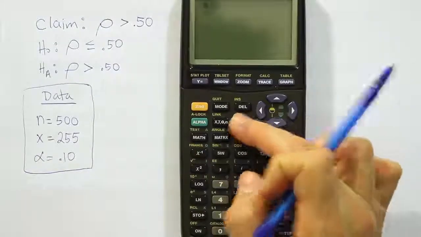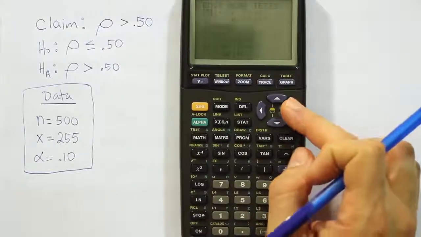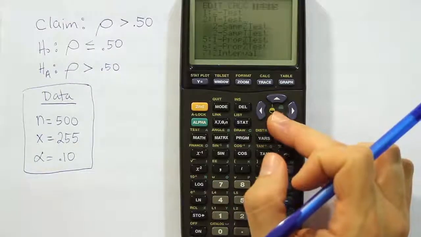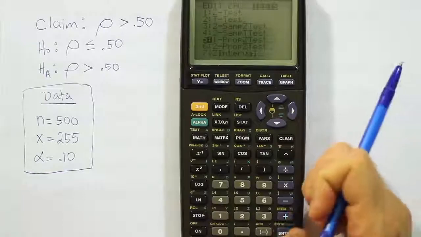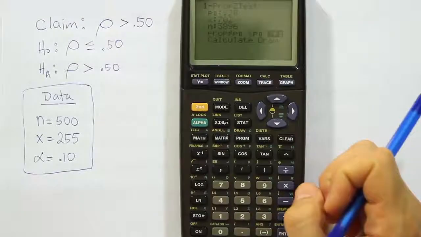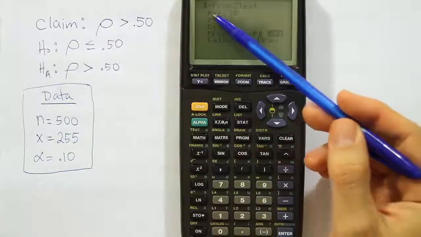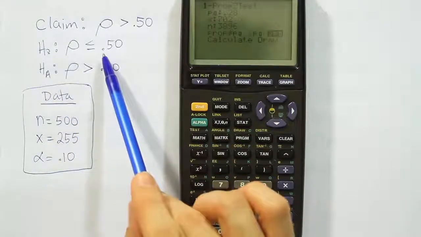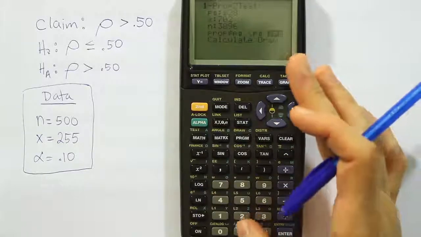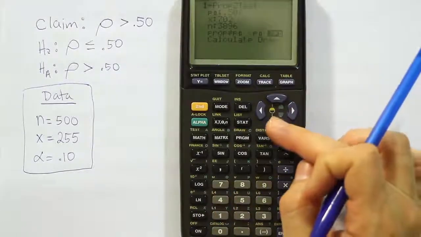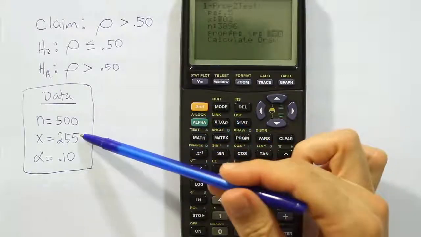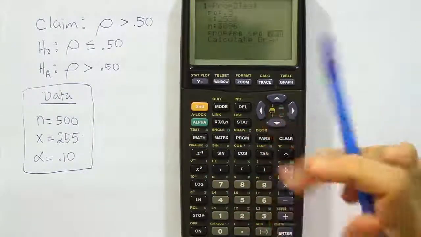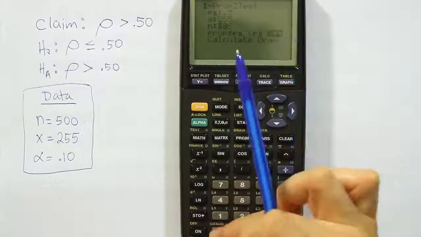Okay, so press stat in your calculator, arrow over to where it says test, and then scroll down. You're looking for the one proportion z-test. In my calculator, that's option 5. So I'm going to highlight 5, hit enter. And when I first come in here, it asks me for p0, which is basically the number that you see in H0. So we want to put the 0.50 then. And then for the x, we want to give it the x value we have in our data, which is 255. And then lastly, our n, which is 500.